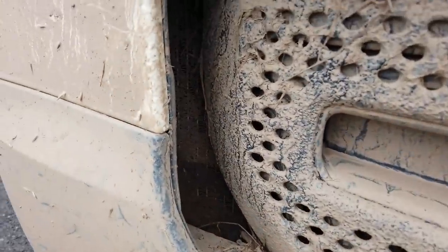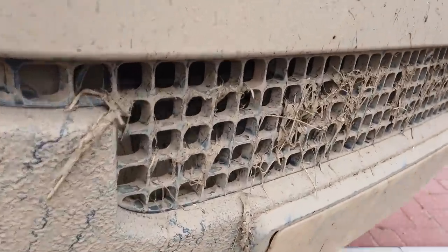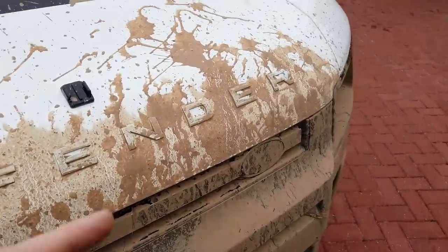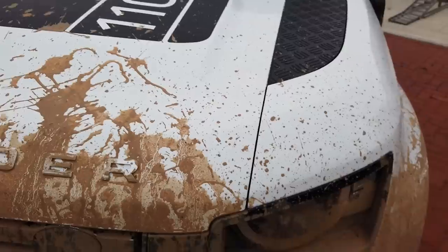We got grass coming out, we got mud going on, we got that radiator in there, looks a little bit blocked. We got all sorts going on there. So we're gonna have a go. The mud is almost like designer mud. It's so cool. But we'll have a look.